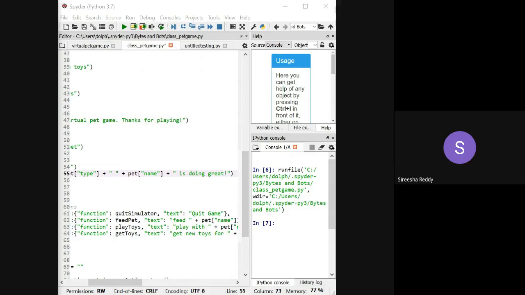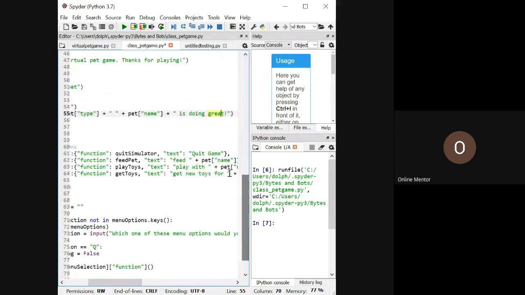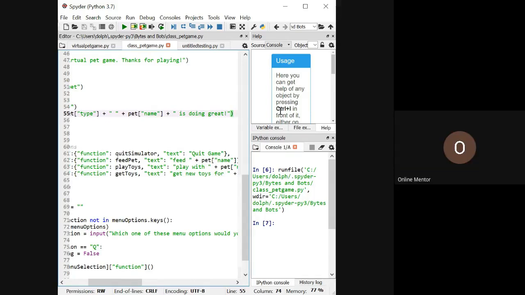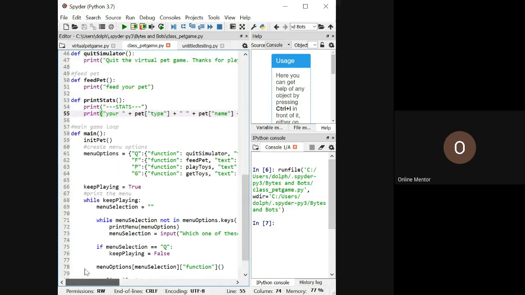No, sometimes they do a bad job at their pet. Oh yeah, they do a bad job with the pets, and then their hunger level is going to go up too much because they're going to be really hungry if they're not getting fed. What if we fed it too much? When you feed it too much, we are gonna code for that. So for right now, we just said feed pet, but yeah.